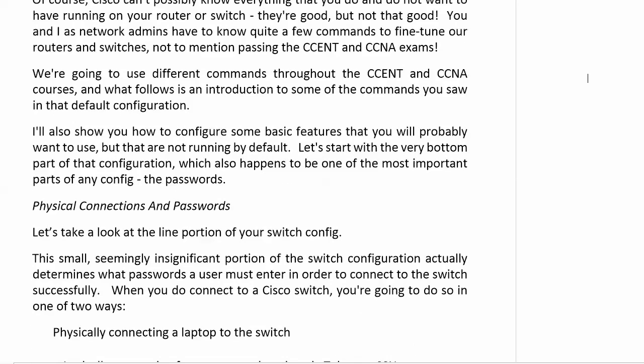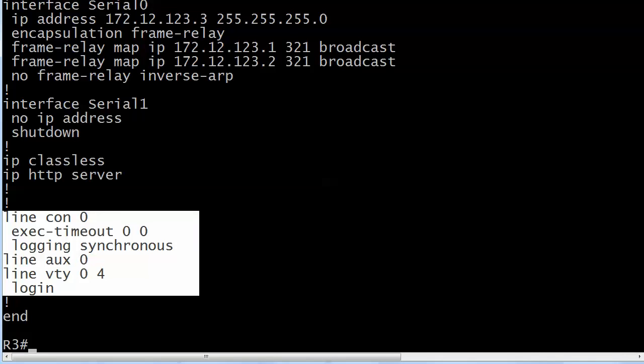Now, when we're looking at that line portion, let's bring that up again. This entire little section right here, because there's not much there, this controls who can get into our router and who can't. And I would say that's a pretty important thing, especially in today's world.